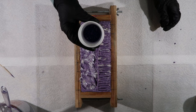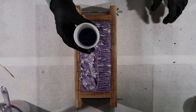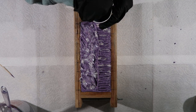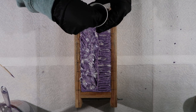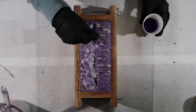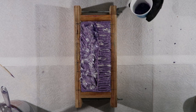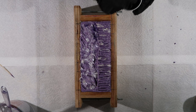So now for the center, I have a little bit of sea salt that I have colored with that purple vibrance mica. It'll be a little bit darker than our soap is because I added that titanium dioxide to it. So I'm just going to sprinkle that down the middle. It's okay if a stray one gets there every once in a while.